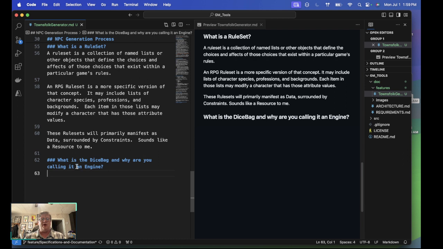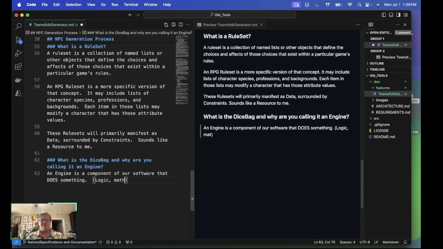Let's explain what a dice bag and an engine is. An engine is a component of our software that does something.